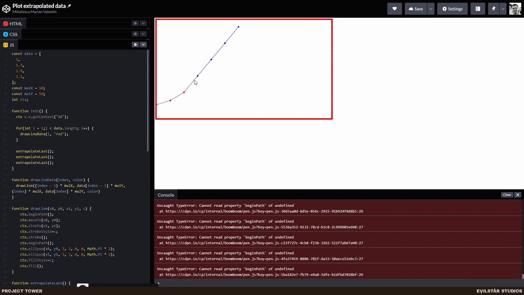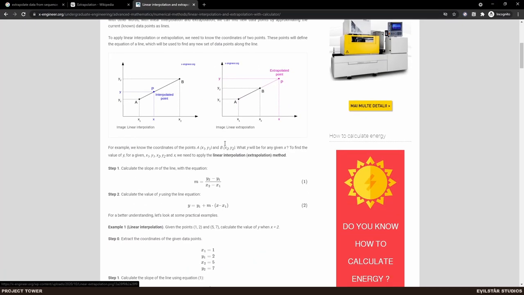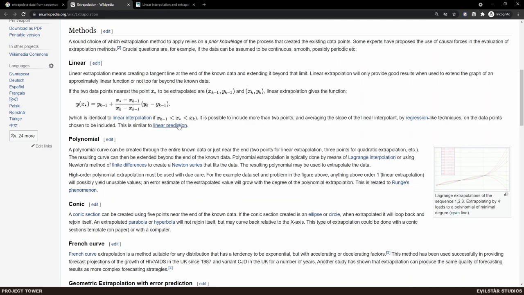So as you can see, we have this curve here, but the blue line is the extrapolated line. So those are the extrapolated values. I don't think I want this to be linear, or at least not this. I think I maybe want to look at the previous values and try to continue this curve. So yeah, I don't think linear interpolation is what I want, or maybe it is. But I think I want to take more points into consideration.